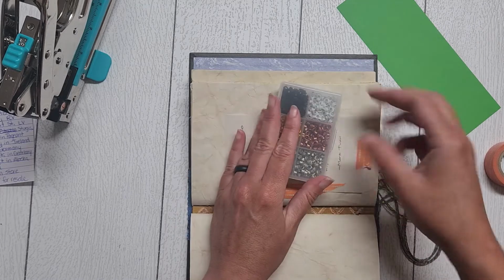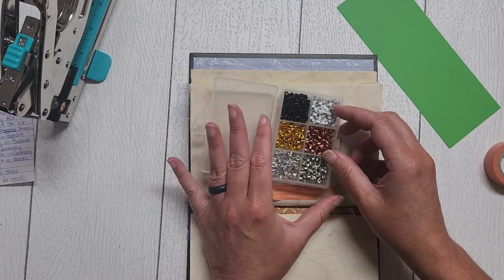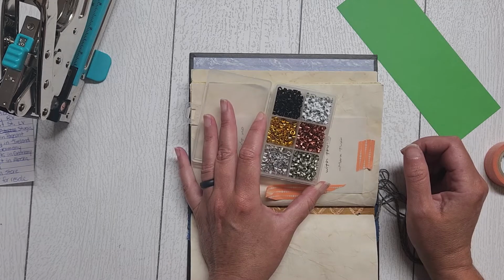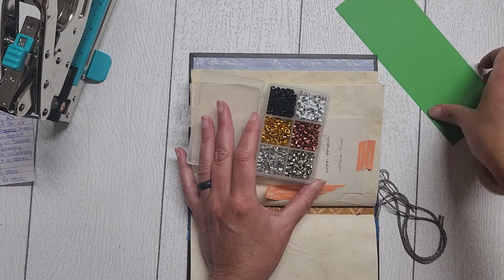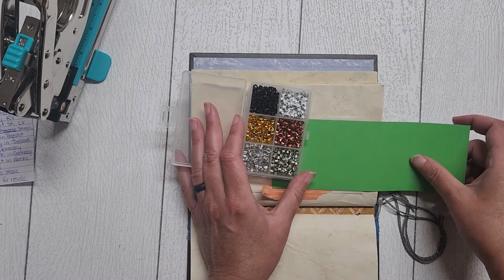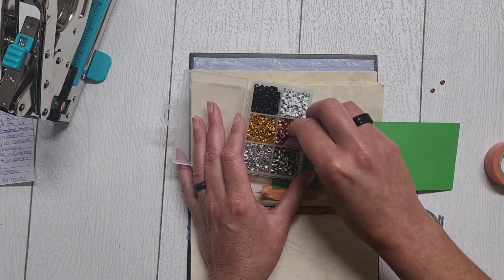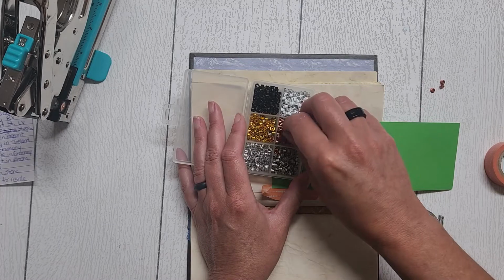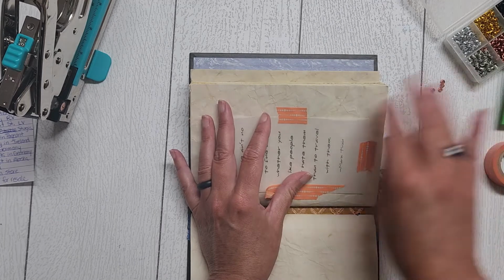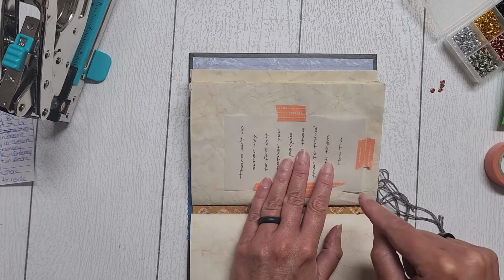All right, so I think I have a couple of different colors here. This is the smallest one, so this would be like the 1/8 inch. What color should I use? Well, I know I'm going to put this behind it. So, what is that going to look like? You know what? I like these. I'm going to use these. And I think I'm just going to do it on four corners. I may have to put in more, I'm not exactly sure, but I'm going to try it on four corners and see what happens. So, I'm just going to go bam, bam, bam, and bam, and just see what happens.